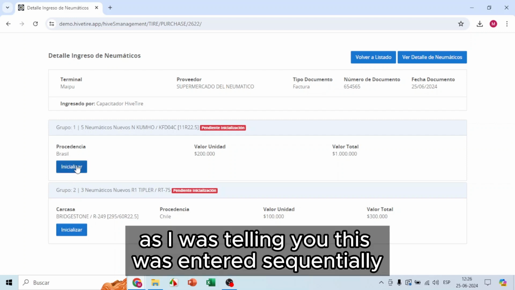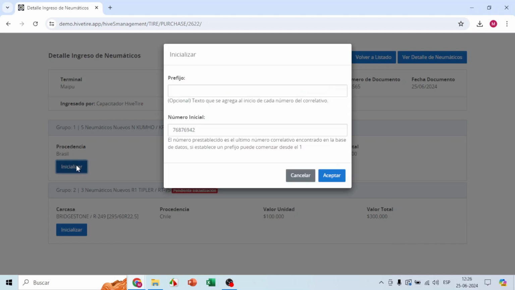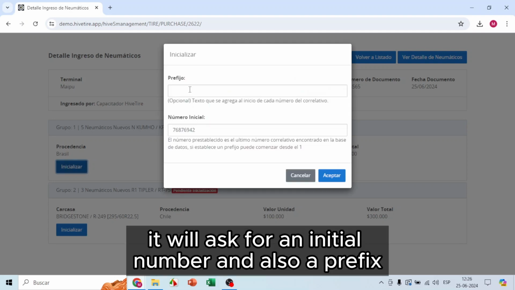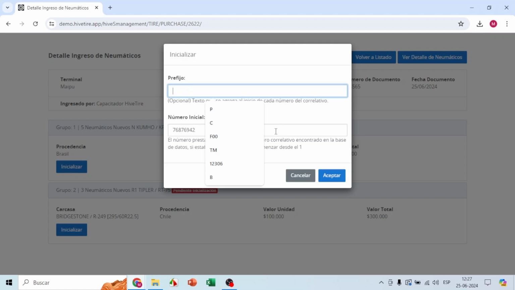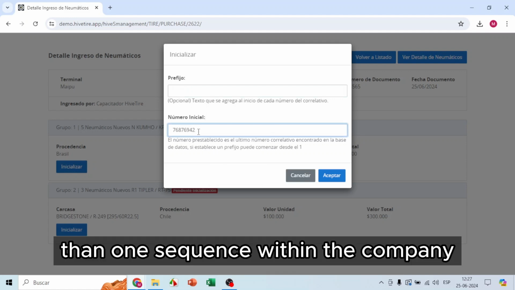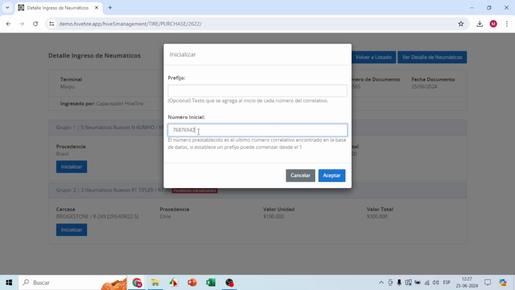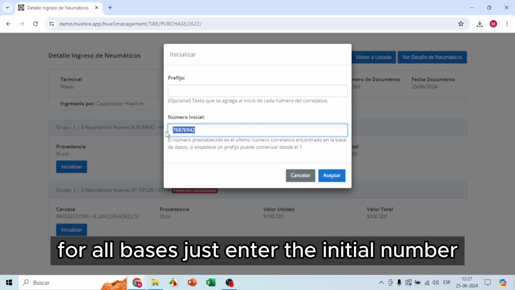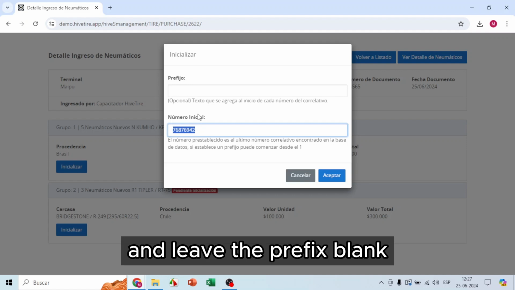As I was telling you, this was entered sequentially. Therefore, when pressing the button, it will ask for an initial number and also a prefix. The prefix is only for companies that have more than one sequence within the company. If the transport company has only one unique sequence for all bases, just enter the initial number and leave the prefix blank.